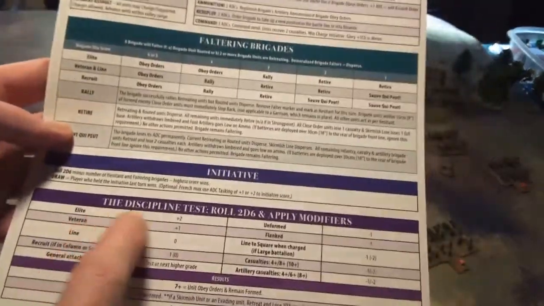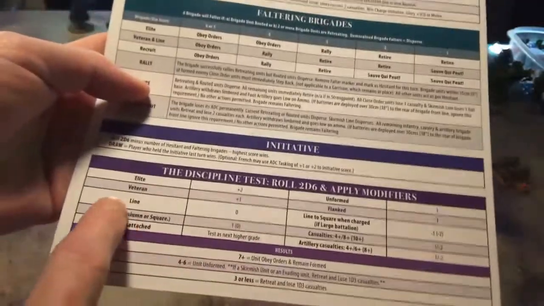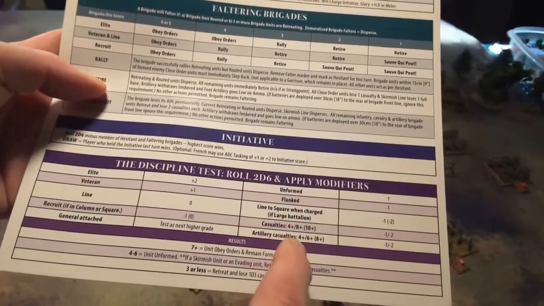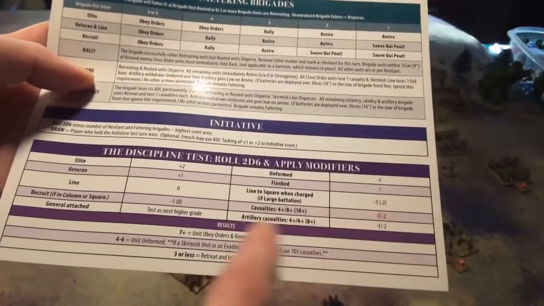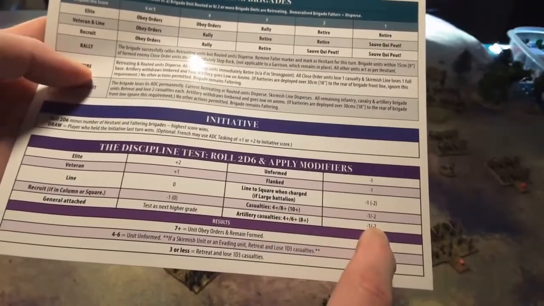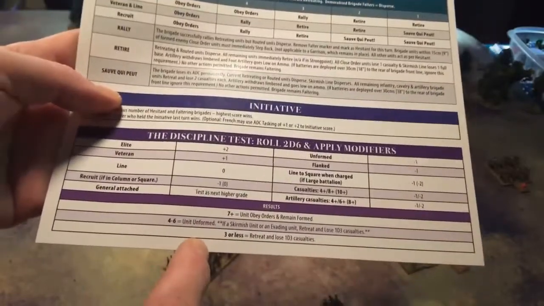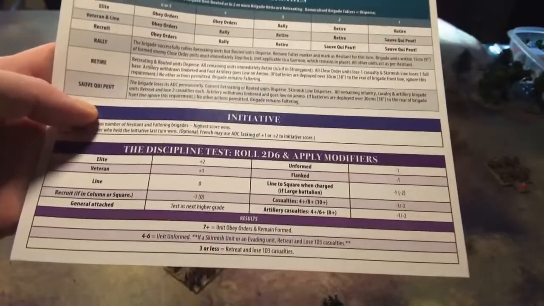Let's roll that. It's roll 2d6, apply modifiers. Well, let's see what kind of modifiers we're looking at. They are line. They have a 0 modifier for that. Let's see, flanked, unformed, square, charge, casualties, 4+, 8+, no modifier for casualties. Artillery, that's if they take casualties. The artillery would have special modifiers because they're artillery with casualties. Doesn't apply. So there's no modifiers for that. It's just a straight up 2d6 roll, and definitely want to get 7 or greater.